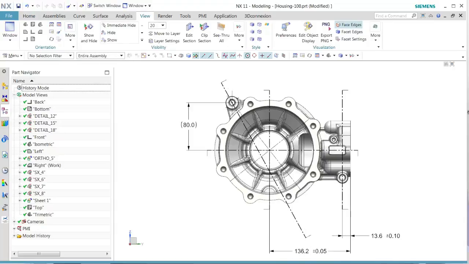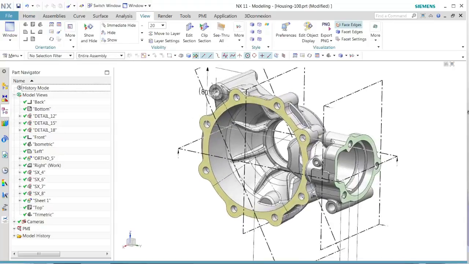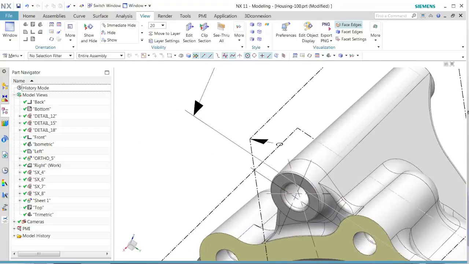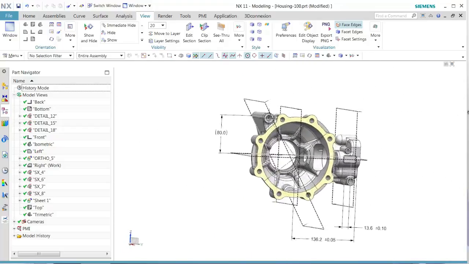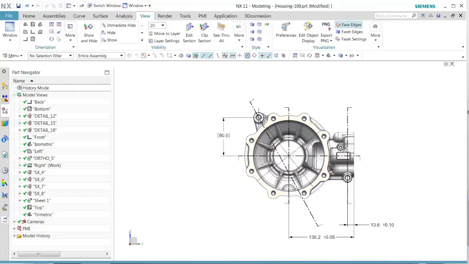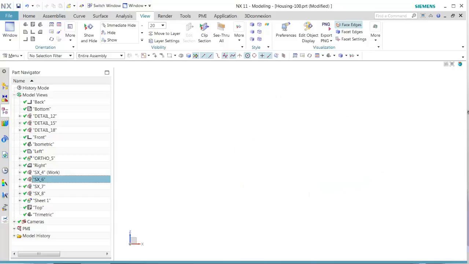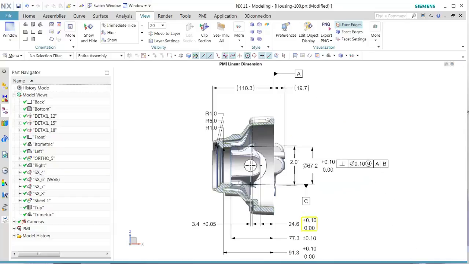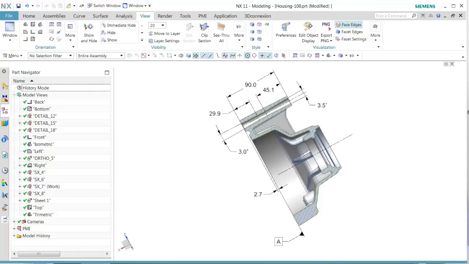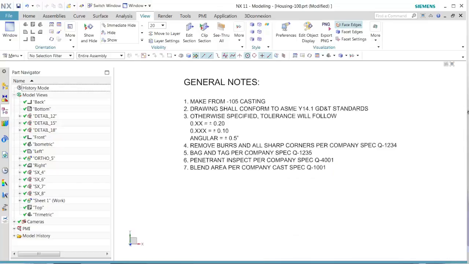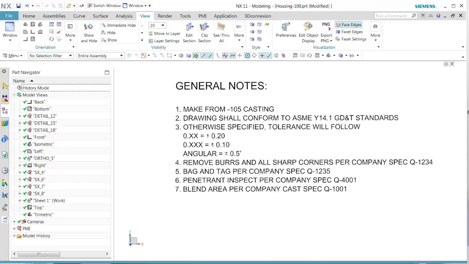This view is our right view. That's where we have all of our sections. We also see that all of our 3D section planes are properly defined with all that PMI information. Likewise, as we go down into all the detail sections, we see all the PMI is listed in those views. And this is how we would convert a 2D drawing from the master model file into a 3D PMI.